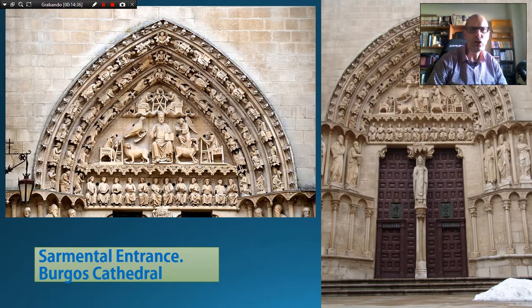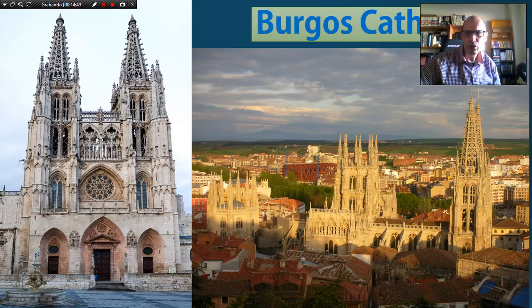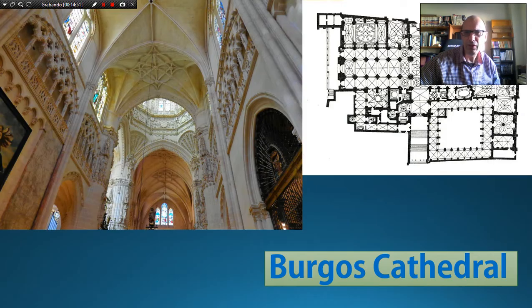Okay, Barcelona, no, we are not going to study Barcelona. This one is Burgos, and we go to sculpture. Burgos, this cathedral that we study, this is one of the facades. Imagine, guys, look at the Burgos plan. This is the Burgos plan. One facade is here. This is one we are going to study, the first one, and the second one is this. There's another facade, but we miss it. We don't have it.